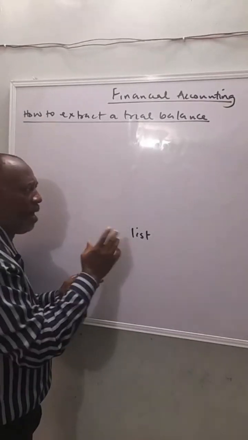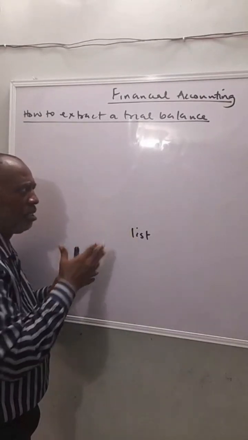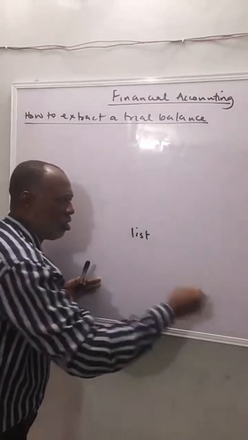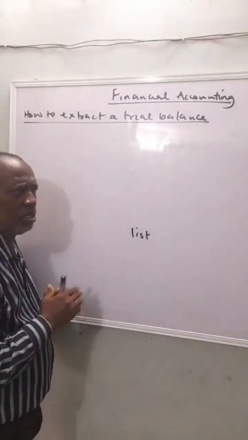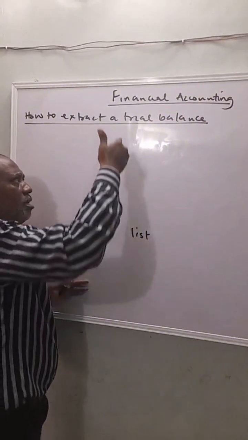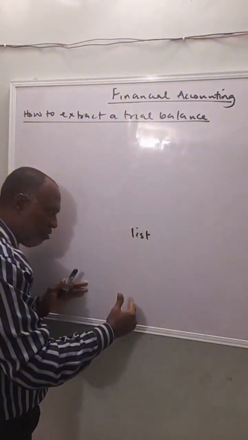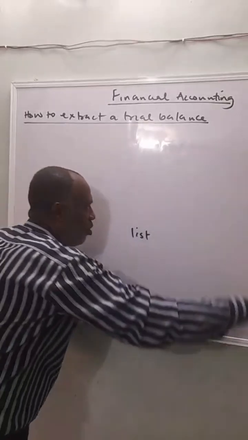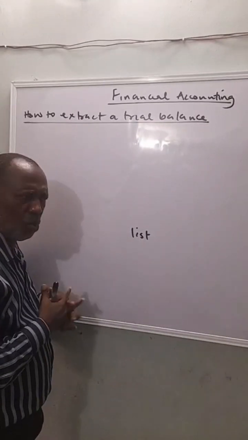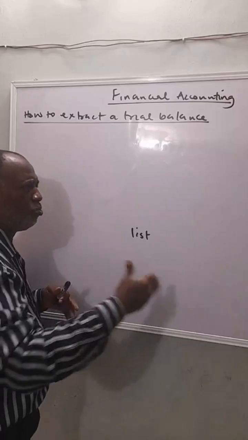And for a trial balance, the two sides must agree. Transactions on the debit side of the trial balance and transactions on the credit side of the trial balance must agree, if you have entered the necessary transactions that should be on the debit side and the ones that should be on the credit side. There's nothing like trial balance did not balance. No. That could be an error which could be corrected.